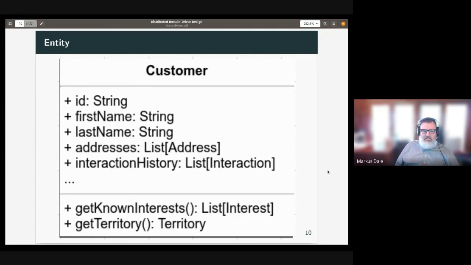So, there could be a lot of implementation behind it, but we're all putting it in the customer because that's where we're expecting that information to be. That's the thing we want to know about for these known interests. Our sales area might be divided into different territories, and those territories are controlled by the addresses, or whether somebody is a commercial versus private customer. So all that logic can live inside the customer.